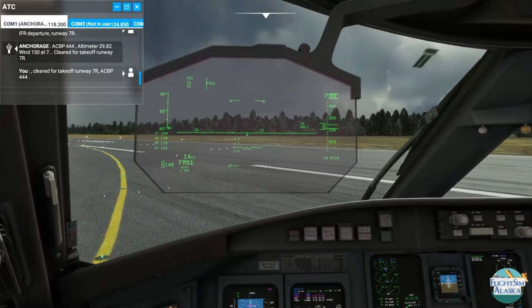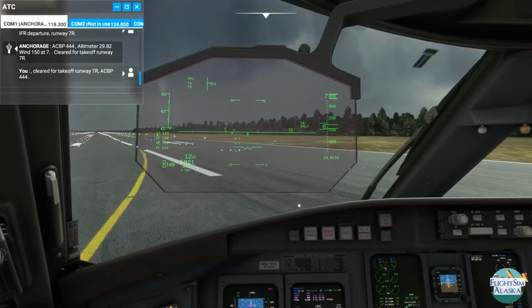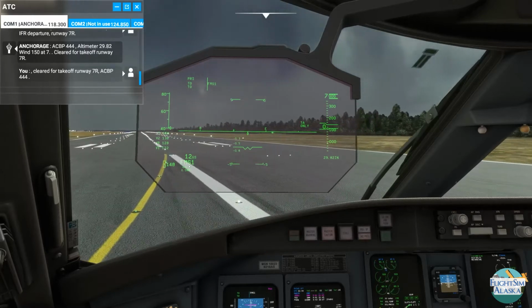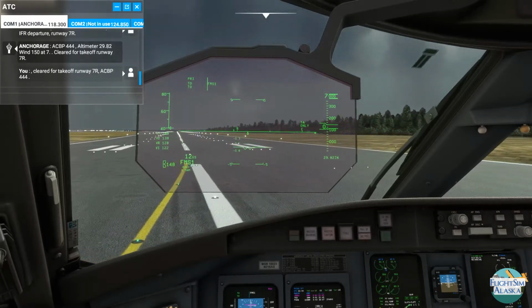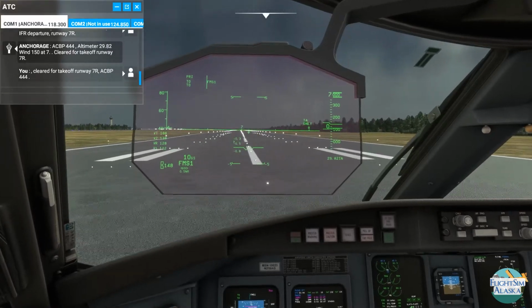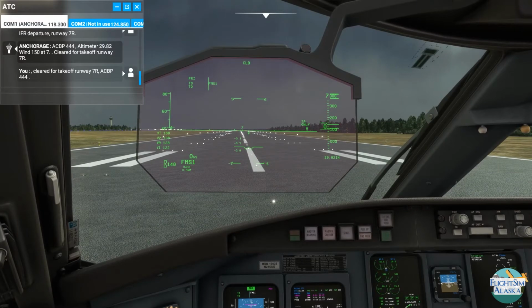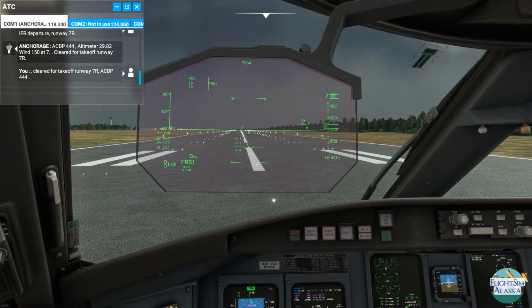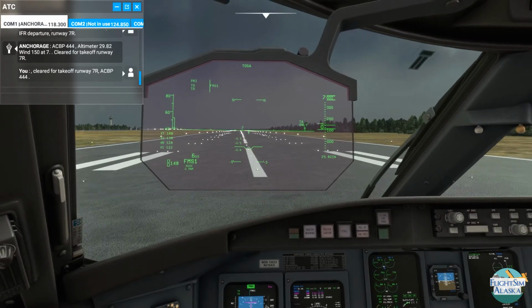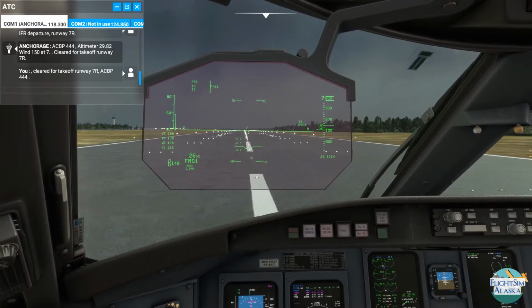And this is a lot of concentration, so I'm not going to say a whole heck of a lot while we do this. This is a challenge, and I almost always screw it up. So I'm going to go ahead and start focusing on that now. All right, here we go. We're starting to roll.